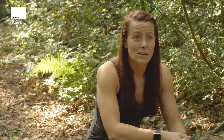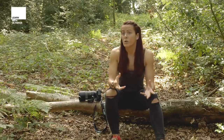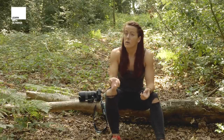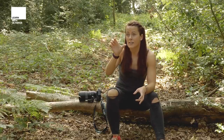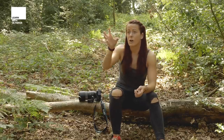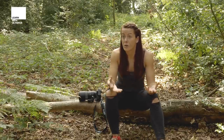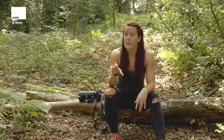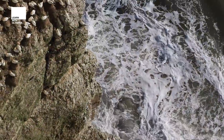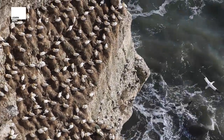On top of this, it's also been a big learning curve when it comes to the lenses. The top of the range video cameras use video specific lenses. A lot of it is in manual focus, and with a video specific lens, the slightest movement doesn't knock it out. You have to do quite large movements to move the focus. Whereas with a photography lens, the slightest movement can make a huge difference. So when I'm trying to capture footage of an erratic subject, it can be really, really difficult to hold the focus throughout the clip.